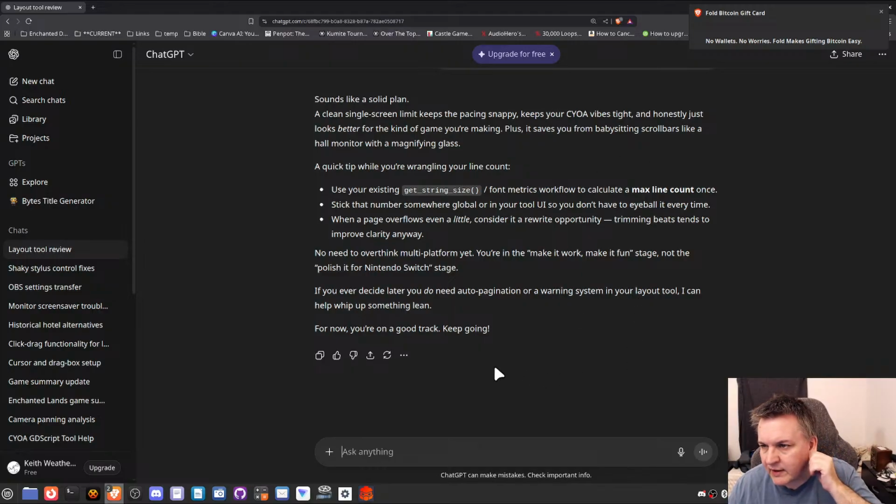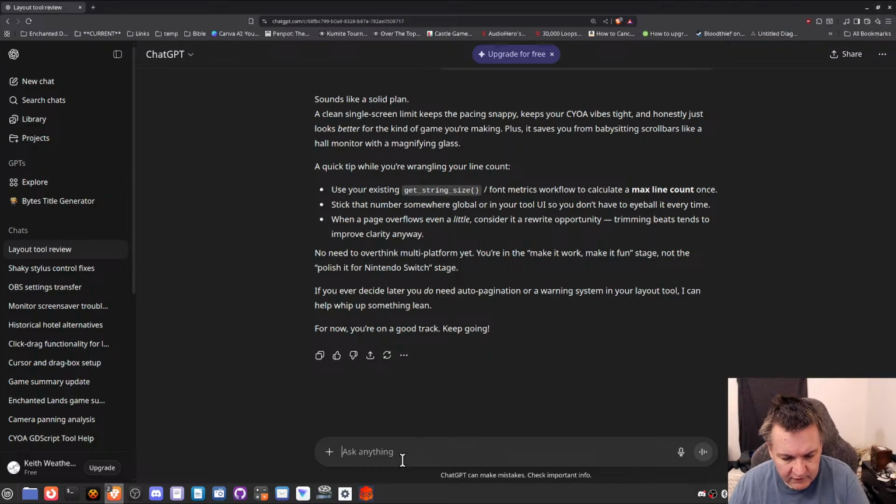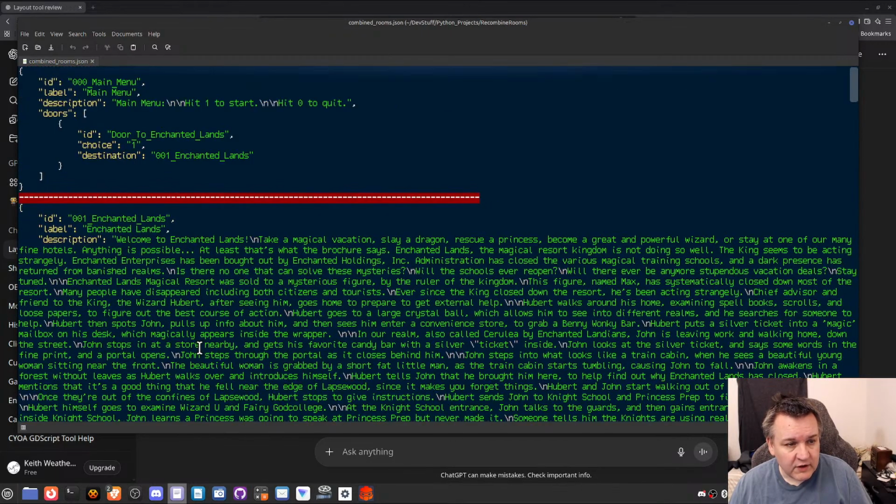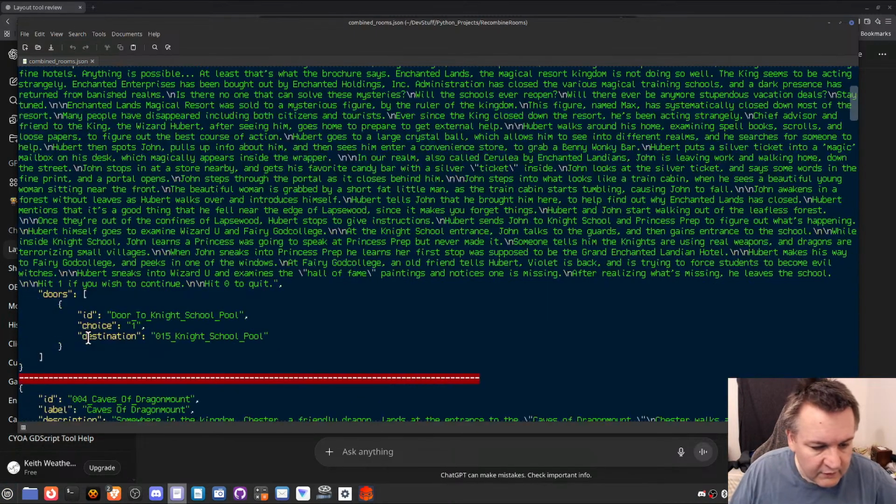Okay, yeah, I can do whatever. It really kind of depends, but I think I'll keep it to one. In fact, what I'm going to do now, because this is really complete in the sense that, oh, I do need to adjust the IDs, and I need to adjust the doors so that one will lead to another. So I think that's what I'm going to do right now. Let's see if we can get that done.